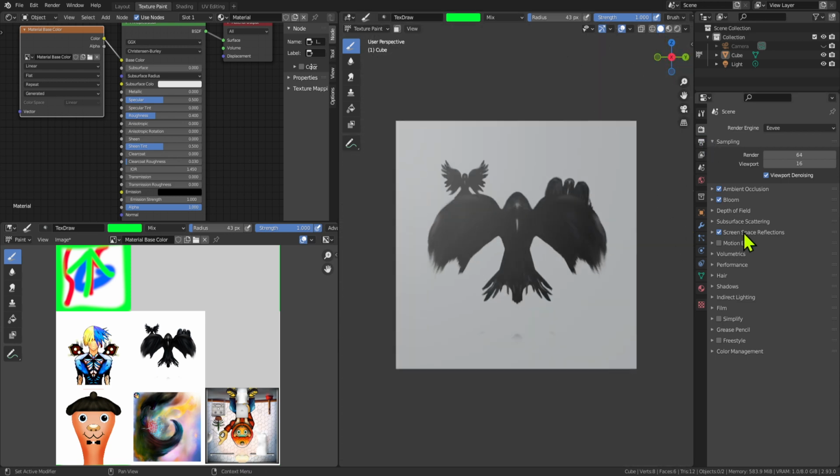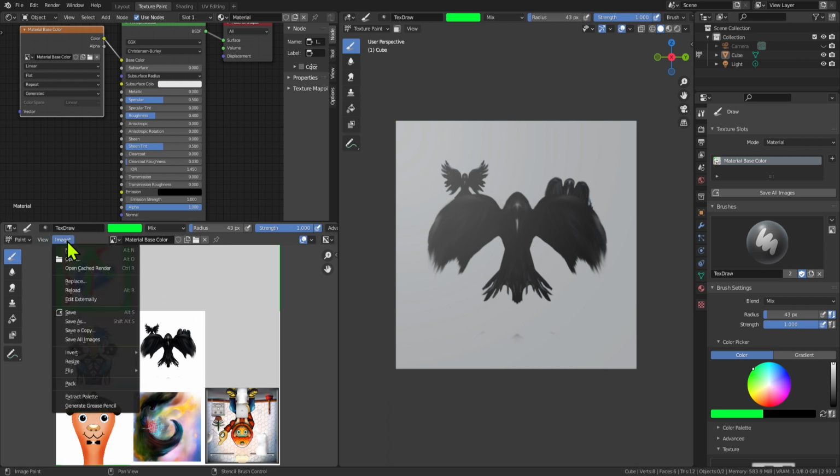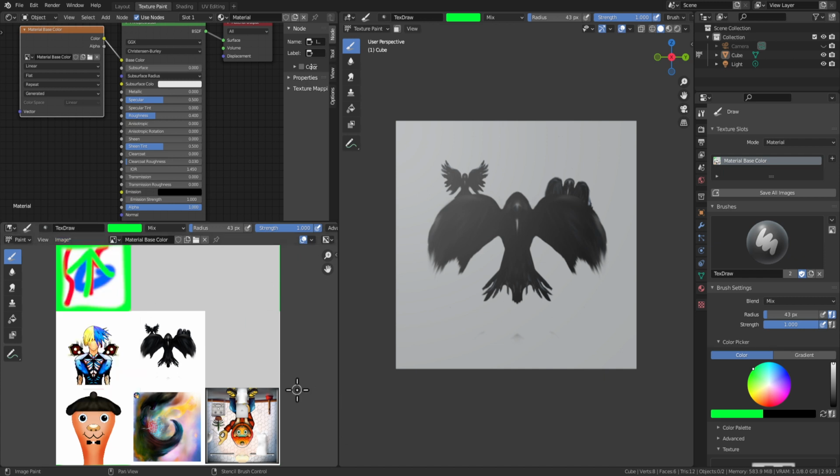Okay, now we say we have a new material, and again we did not save that. If you want to keep that, you need to go to Image and then Save As, and then you have access to that again. Meanwhile, Blender asks you before you leave the project whether you would like to save, and people say sometimes turning this on will also save it, but I don't trust it. I'd rather save it manually so that I know for sure it's saved.